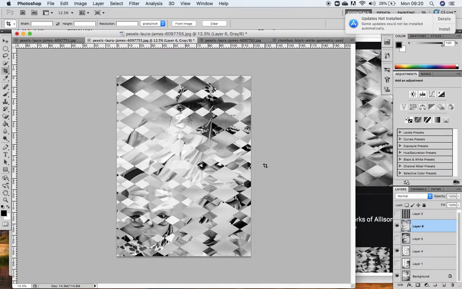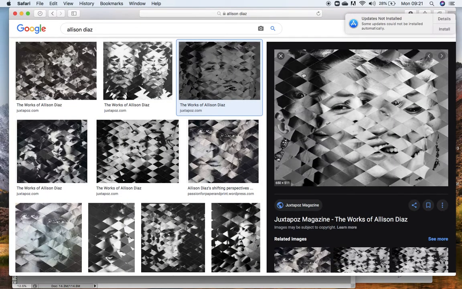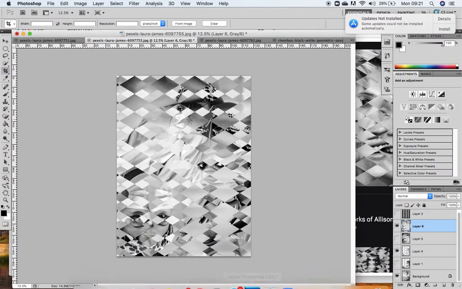And again, what I could do now is go into it and use the dodge and burn tool to enhance particular areas. And what I quite like about this technique is you can make a vast array of outcomes by playing around with the position of the models, how far you zoom into them, how they overlap, which ones are upside down and which ones are the right way around. You could really go to town with your experimentation and hit the assessment objective that you need in your course, in order to show that you are trialing enough outcomes in order to select the one that you feel is best fit for purpose.